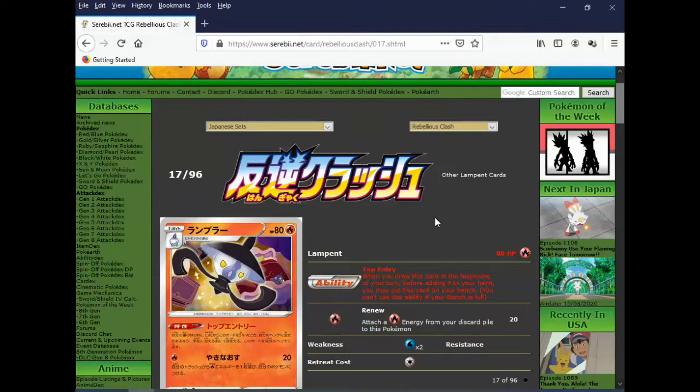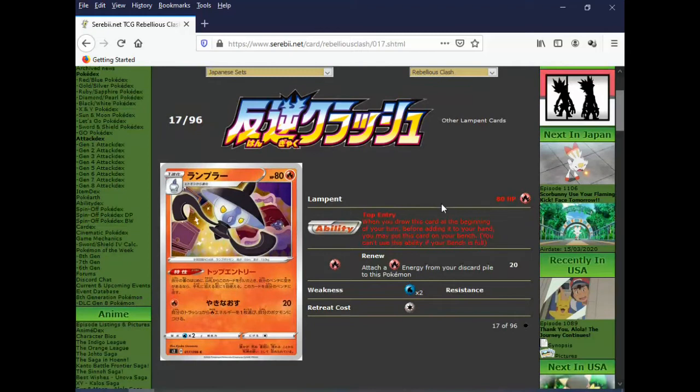Yeah, Lapland. Top entry. When you draw this card at the beginning of your turn, you put this card on your bench. Okay, so this is the same ability that Lumbree had. So I don't know. Maybe they're gonna give us a supporter or something that's gonna work. Some sort of a deck out or archetype, I don't know, like the Night March stuff, Lost March stuff, because they have the same ability, and this usually doesn't happen unless they're trying to make an archetype of sorts.